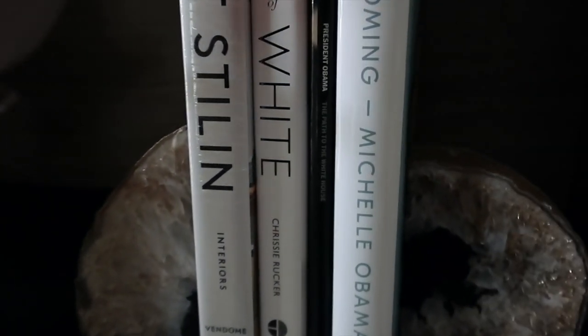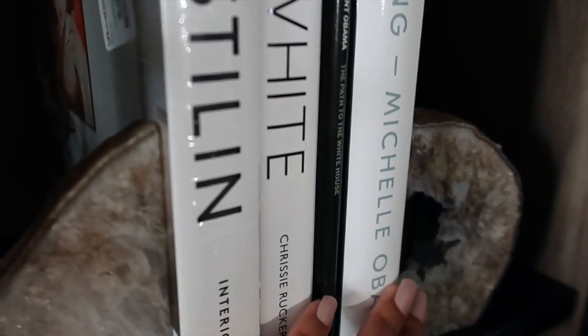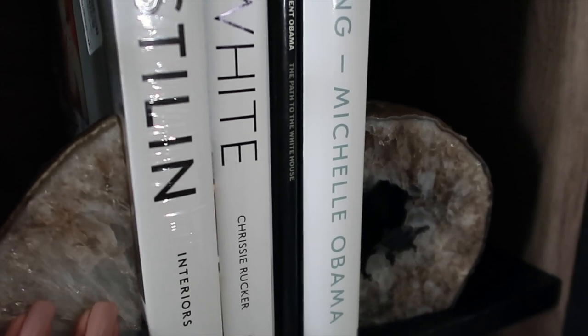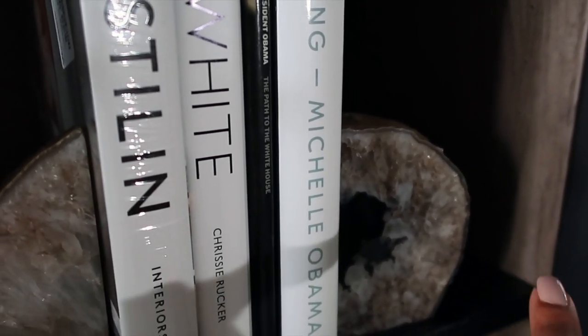It's just this book right here, and this is her Becoming Michelle Obama book. And then I just paired those with these bookends here, kind of like petrified wood but glazed over, and I thought it complemented the contact paper really well with a little bit of black.